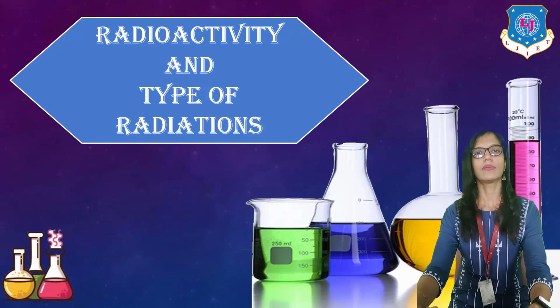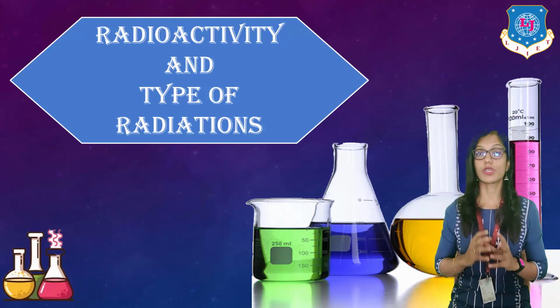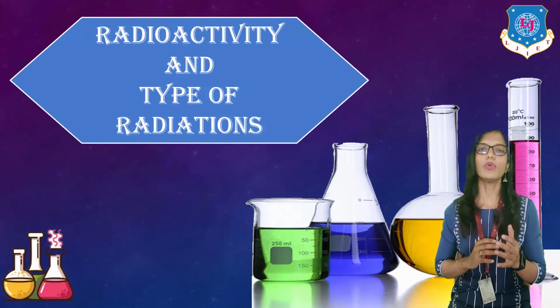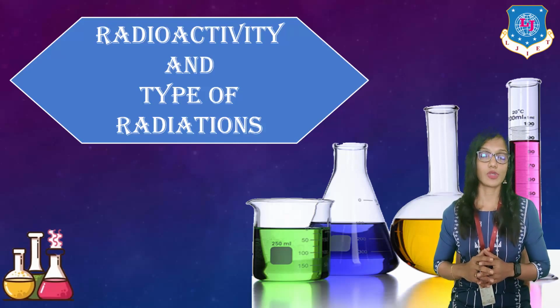So what do you understand by the word radioactivity? In general, radioactivity is a property shown by the atomic nucleus, right? There are actually two or three different types of properties. Some are shown by the atomic nucleus, some by atomic orbitals. But this particular property is known as a nuclear property. So this is typically a nucleus property.